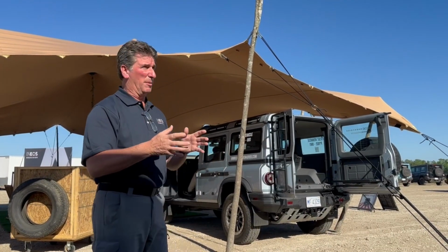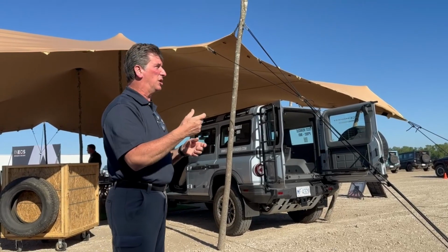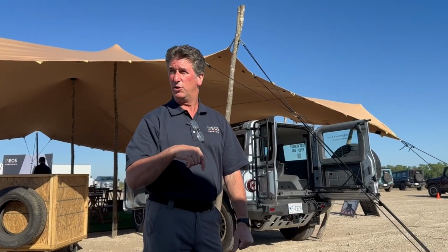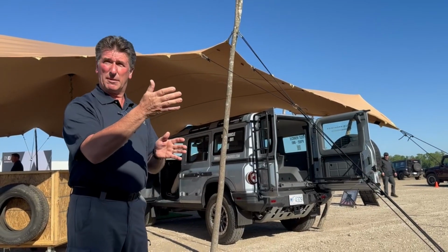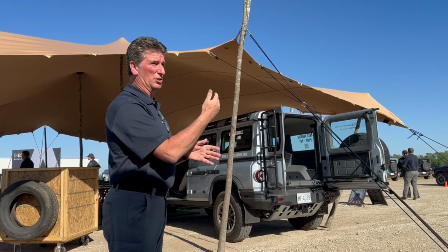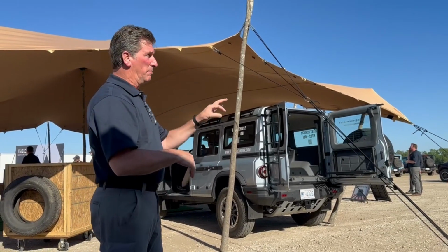So right now in Europe, they're delivering model year 23s. There's no difference, just the VIN number gets changed. It's a 24. We're looking to start doing deliveries here in the US by December. For that to happen, they have to build them in September because it takes a while to get them to the port in France, ship them to New Jersey, get them through customs, get them on a truck, and get them to your town. So they need to build them in September.